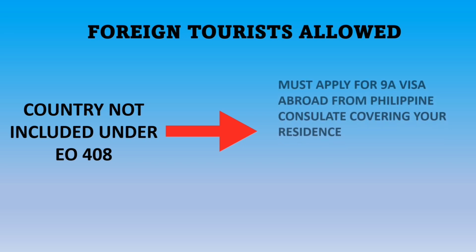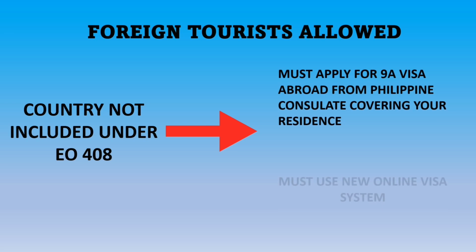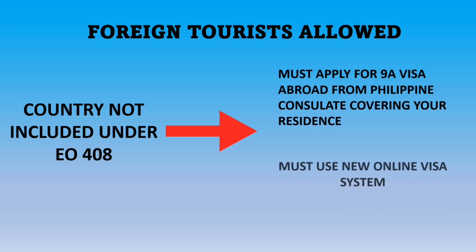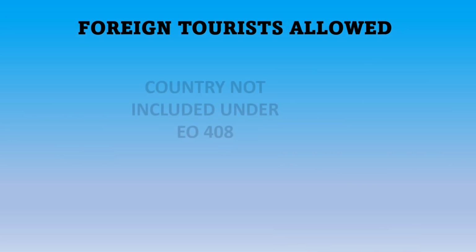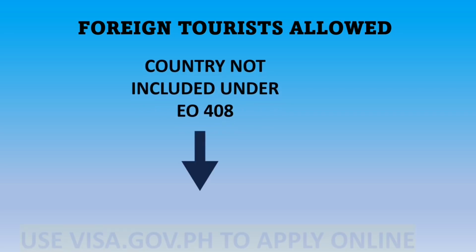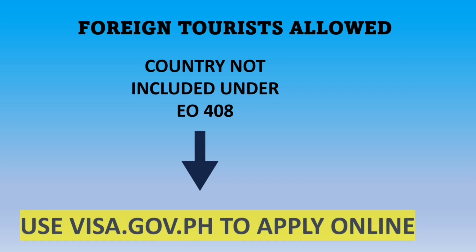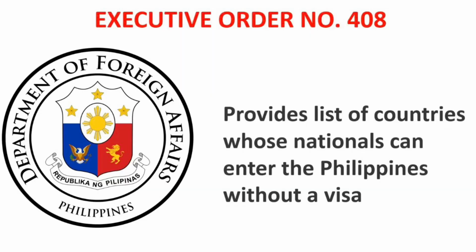So you must apply for a 9A visa abroad from the Philippine Consulate covering your residence. You must also use the new online visa system, and you must pay the visa fee. If your country is not included, you must use the new online visa system, which is visa.gov.ph, to apply online.